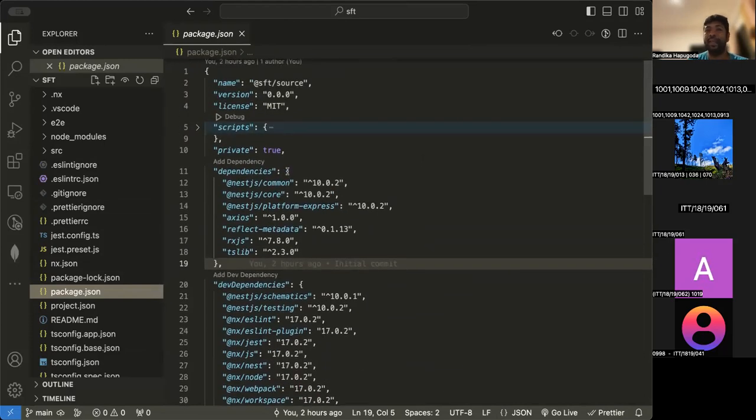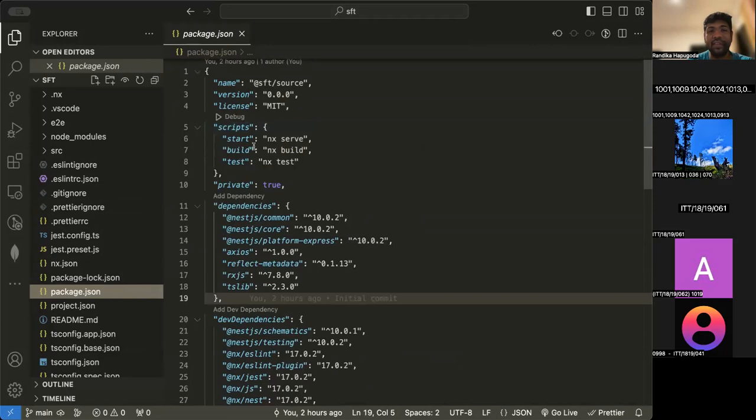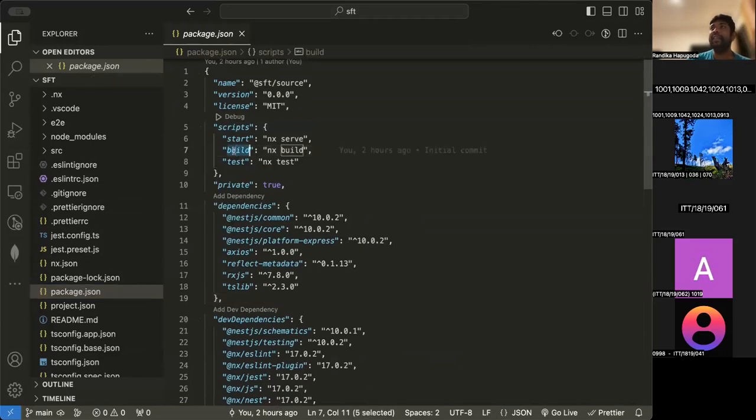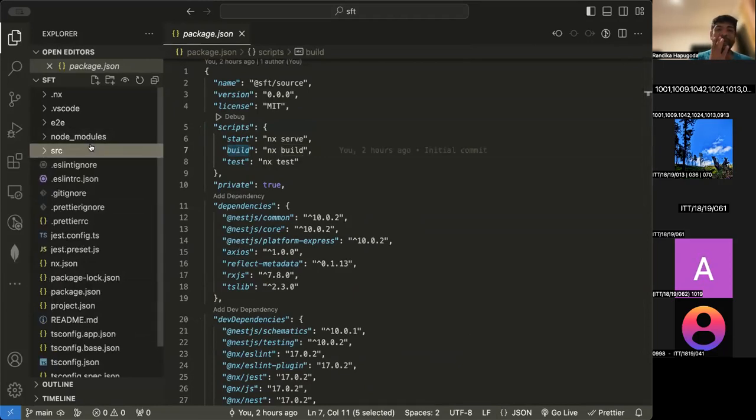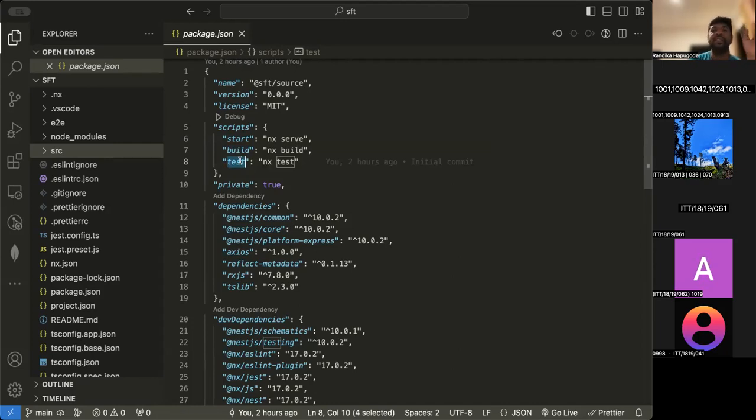There are a lot of pre-built things done for us, especially when we are done with the application, we need to build this application. This is the source code. Once we are done with the source code, we need to run it somewhere. Before we run it, we need to build it. So we have the build script, the development script, and the testing script. Basically, a simple web application is created for us by simply using those code generation tools.